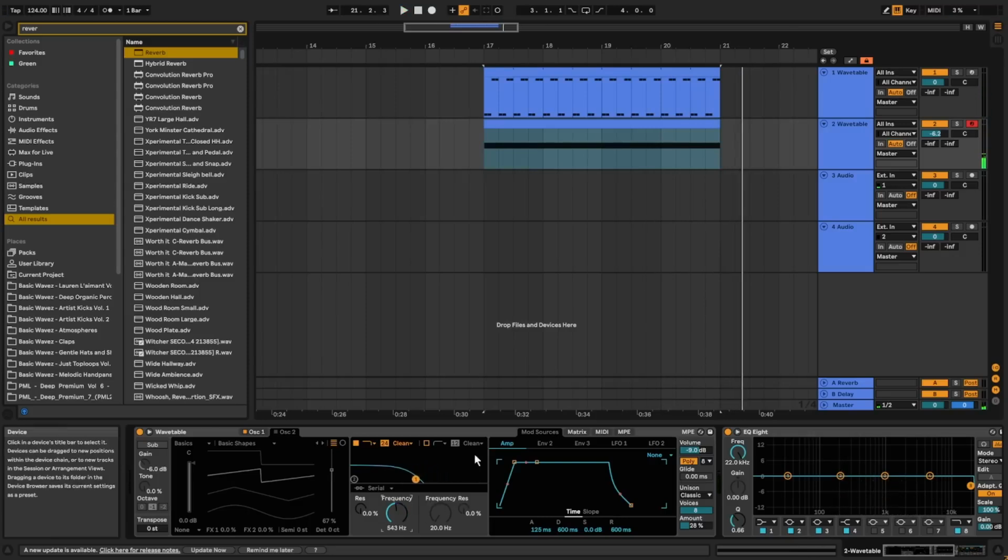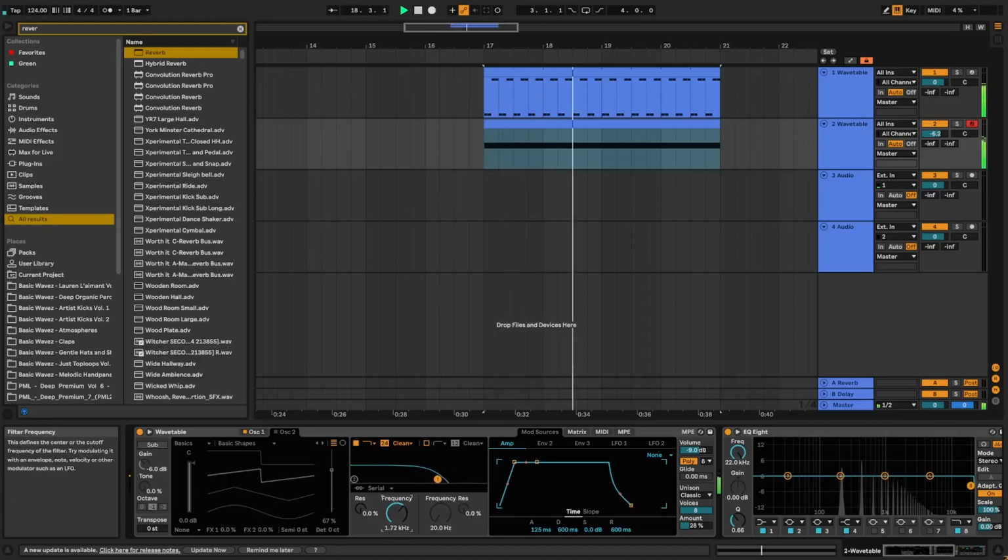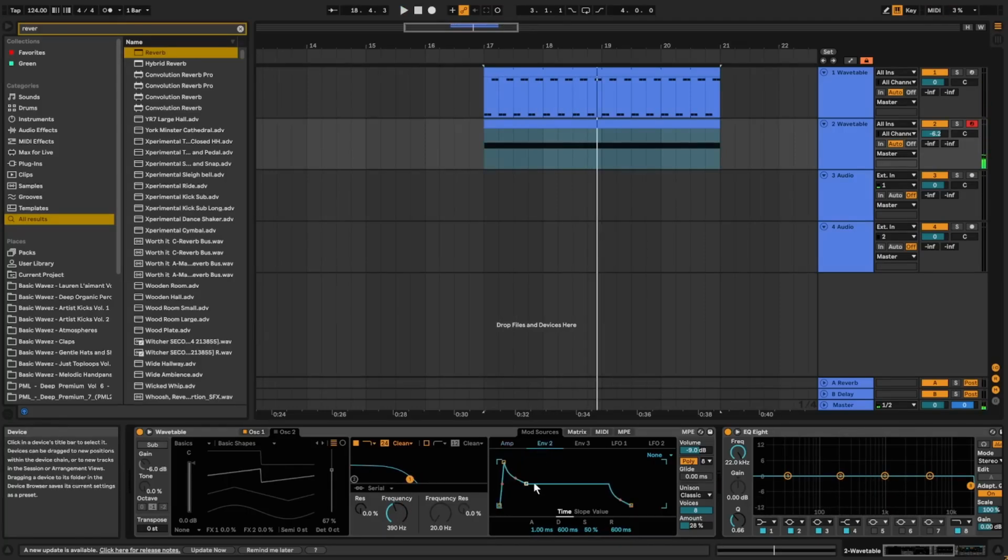We could even use an envelope to modulate this so we don't have to manually do this. Let's try that. Let's grab envelope 2 and let's map that to the filter frequency.